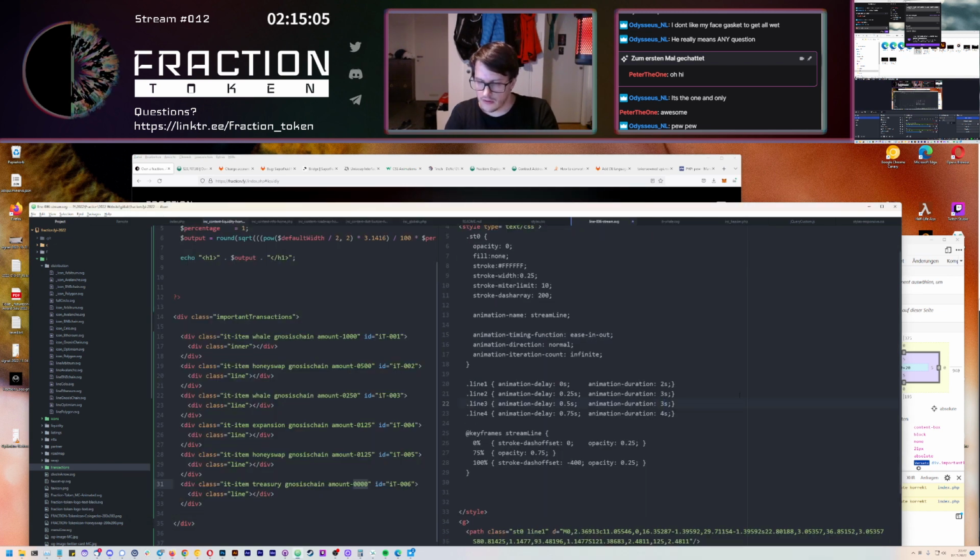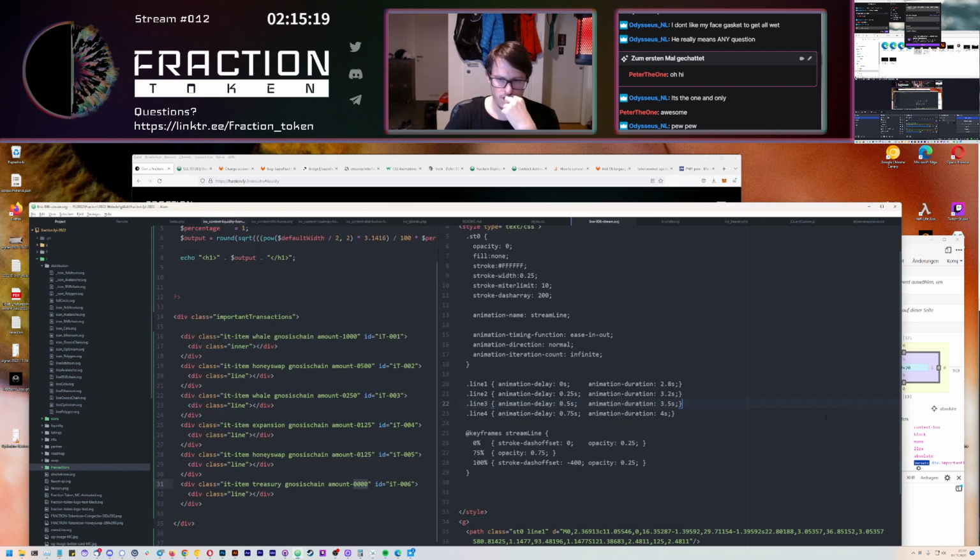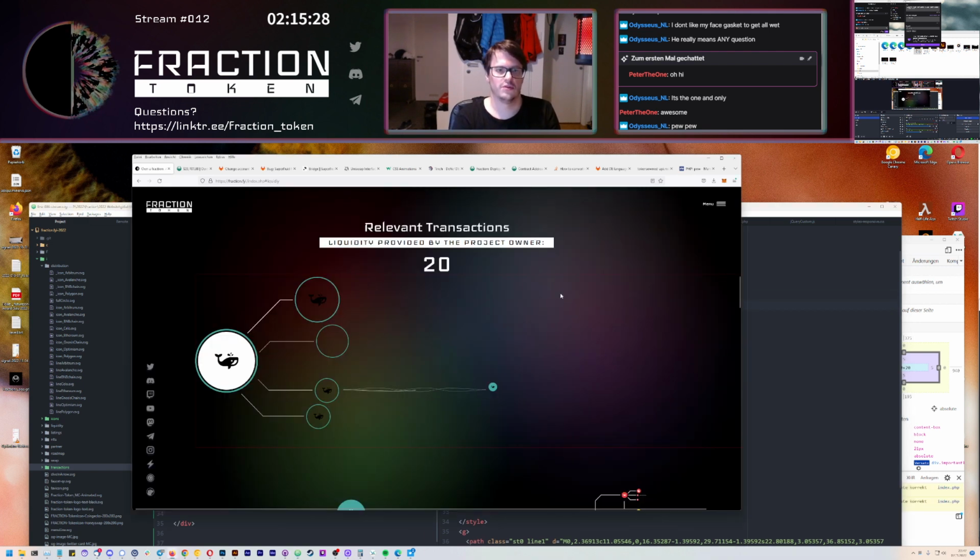I think it shouldn't be too fast. They need to be a little bit more eased out. Maybe I should set the dash offset at the beginning also to 0.